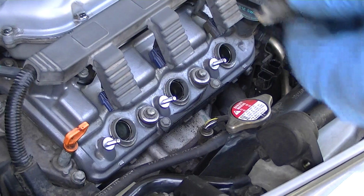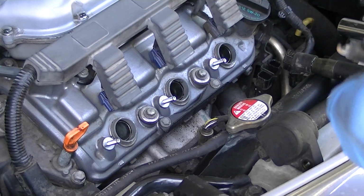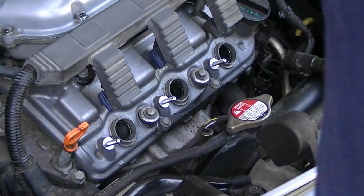Okay, so here we are. Oh, there's one still left in the back. I'll get that. And we'll compare the old versus new. It should be good to go.